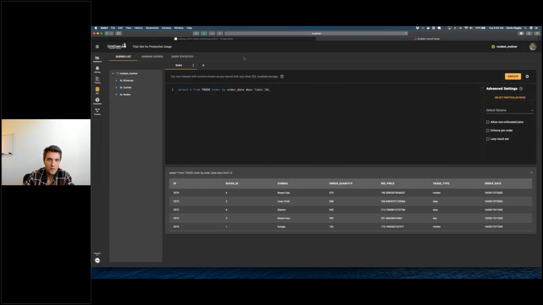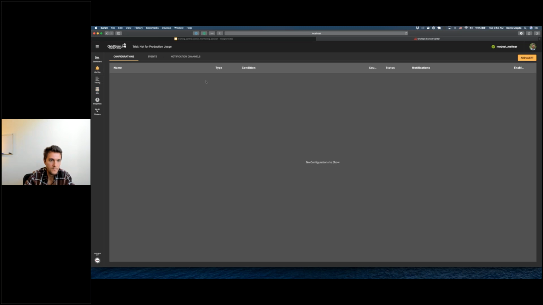How do we do this? How do we go about that? Again, go back to your control center screen, and here click on the alerting. It's empty as of now. Nothing is being configured, and we need to start with the notification channels. Click on this tab and click on the Add Notification Channel button.